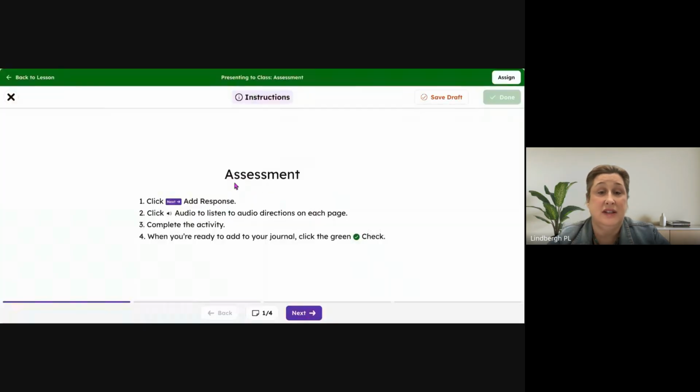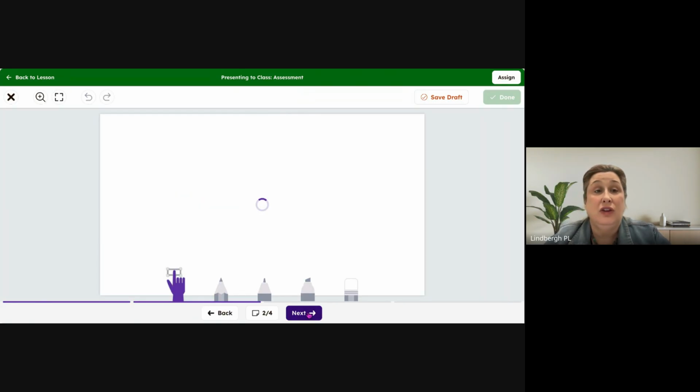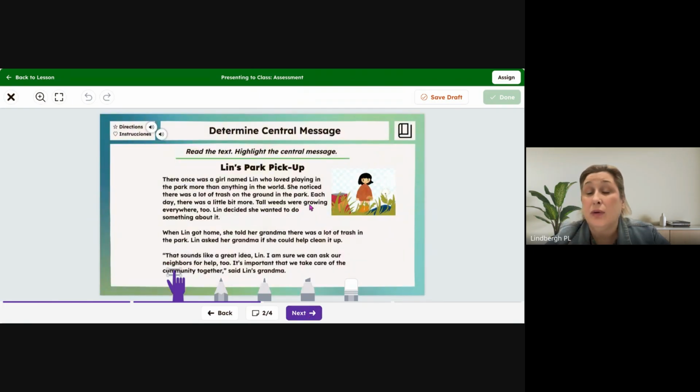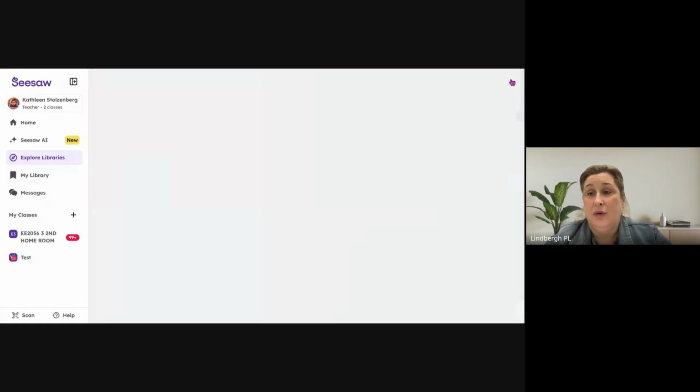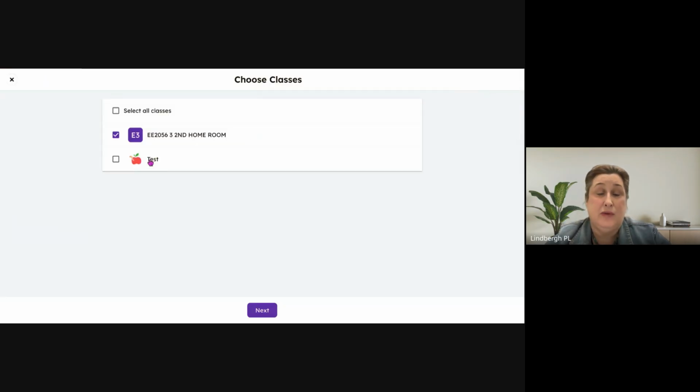So when I do this, if your kids aren't already using SeeSaw to the level that you would like them to, these are great to do as a few wake up your brain morning activities, because they will learn to use SeeSaw just through the modeling of it. So you can do this as a whole group, as a small group, as a modeling lesson. I really like that piece of it. So you're going to assign whatever you find, and I'm going to recommend a pathway in a second.